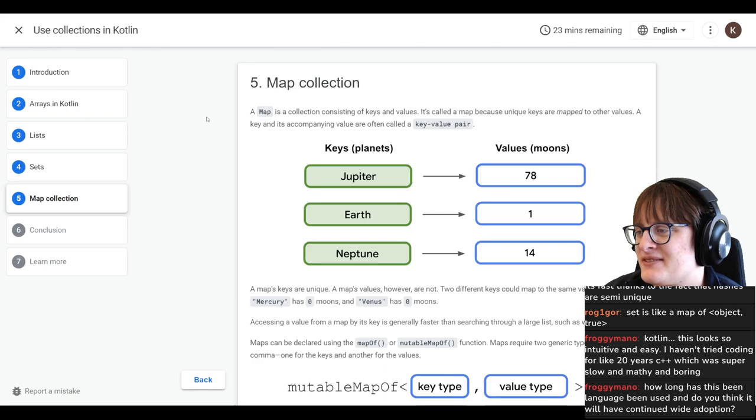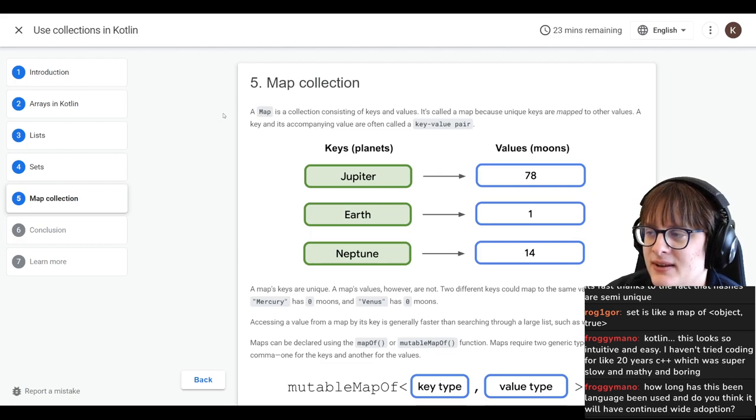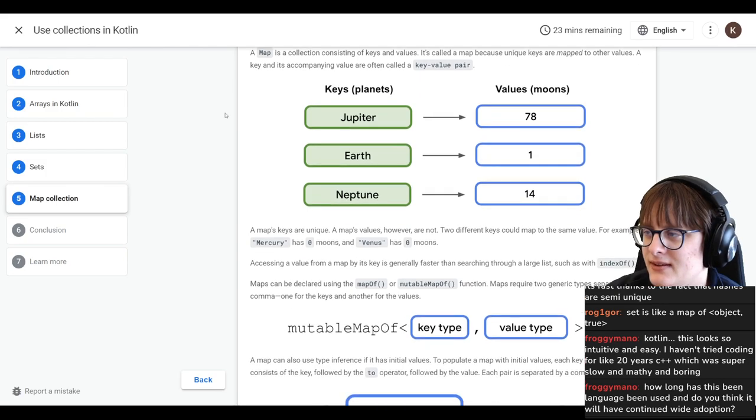A map is a collection consisting of keys and values. It's called a map because unique keys are mapped to other values. A key and a companion value are often called a key-value pair. We have key planets and value moons.